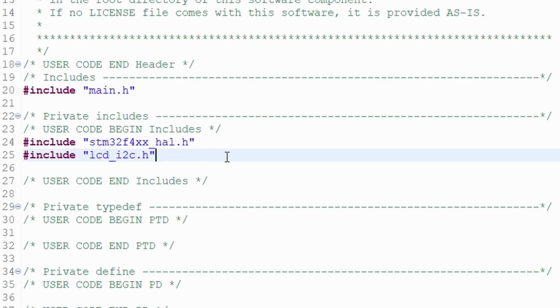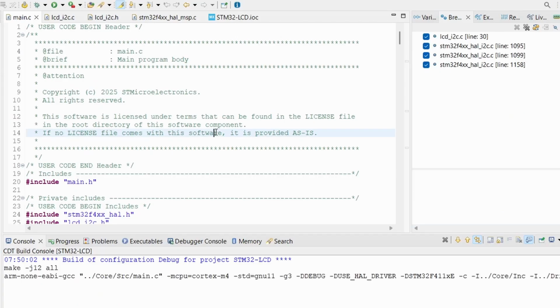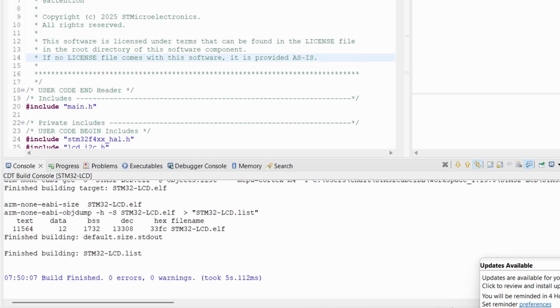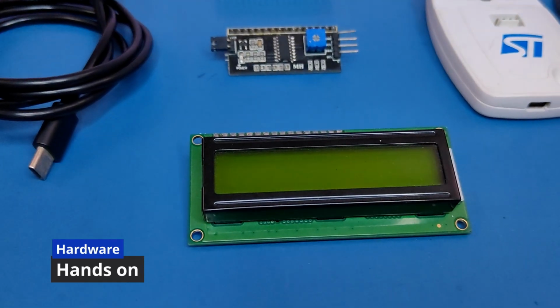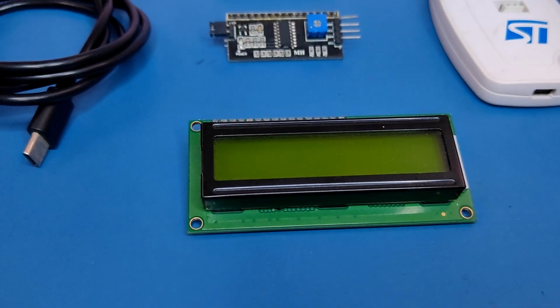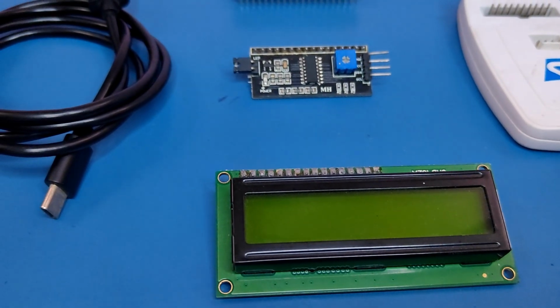That's it. We are clear to build and flash the code to our STM32 board. With our firmware file ready, let's switch to hardware mode and see what we need to bring it to life.